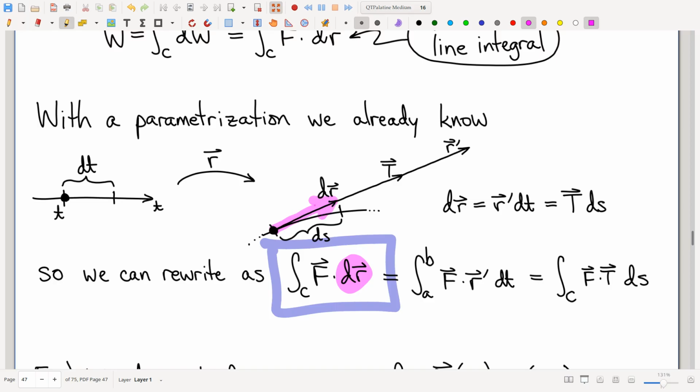That dr tells us how long that piece of curve is. It tells us what ds is, because ds is the magnitude of this vector. So the ds is hidden inside of this vector. We also need to know, we talked about this, if that little piece of curve is pointing that way or this way or that way. I mean, how is this arranged in space? dr tells me that, because dr is literally pointing in the direction that curve is going. So everything that you need to know about the little piece of curve, everything that you need to know from this integral about this piece of the domain is represented in that one thing, dr.